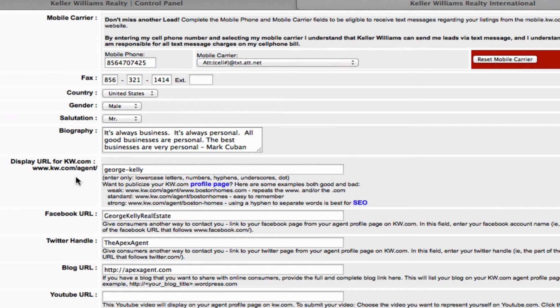I found that the easiest and most recognizable thing for each agent is to put your first name dash your last name. In terms of URL or Google search, a dash is read like a space. So putting your first name dash your last name makes it easier to find you if someone wants to put George space Kelly into a search bar. Obviously, with somebody whose name is as generic as mine, it's kind of tough to find someone based on a name search alone. But if you have a more unique name, this is important because your search results will probably pull this profile page up before most other things.